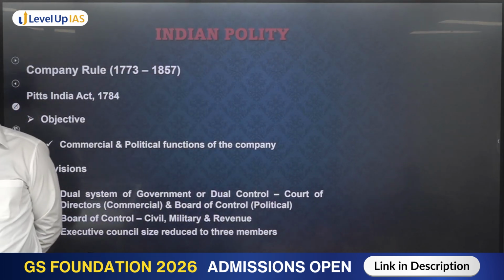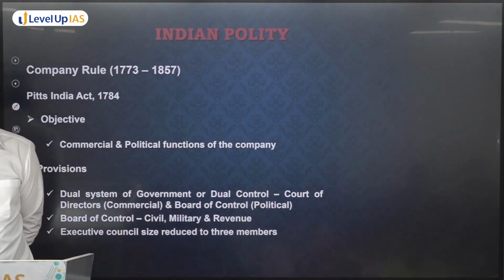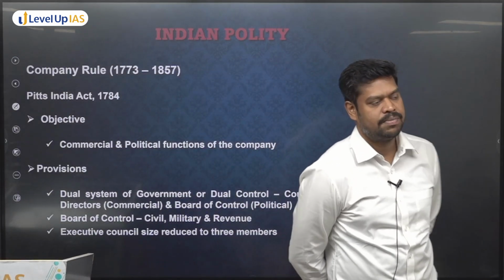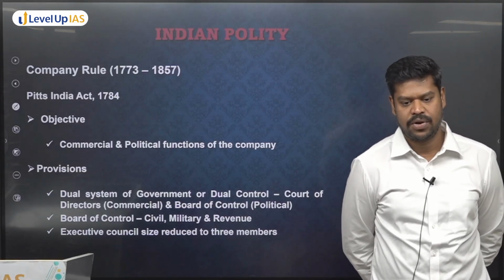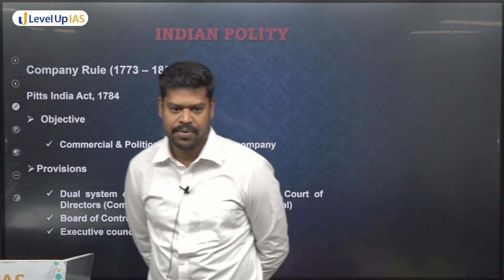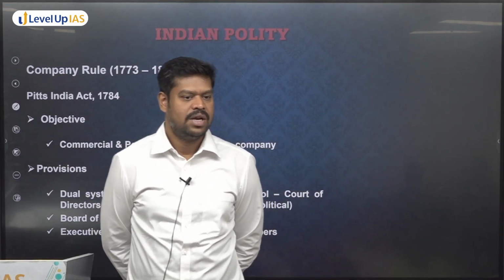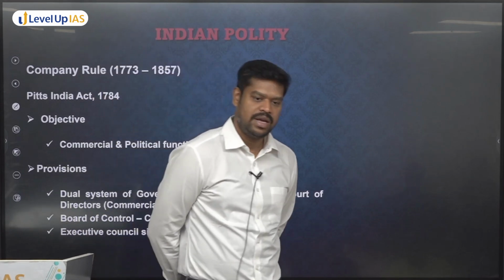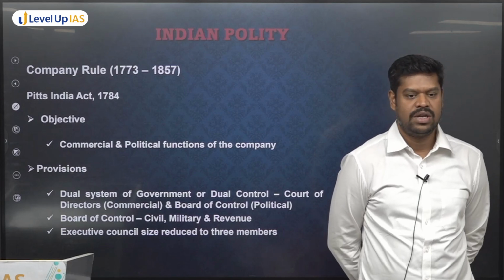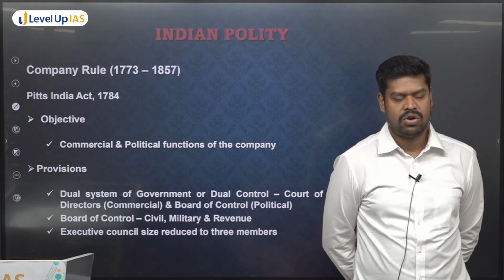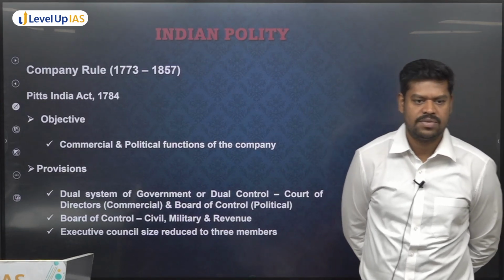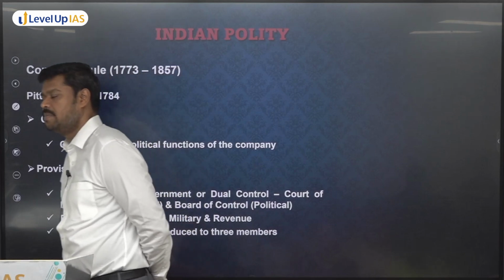All right, shall I move forward? So the next thing is what is called the Pitt's India Act of 1784. As the name suggests, this act was predominantly brought in by the British Prime Minister at that point of time, who was also called William Pitt the Younger, because there were two prime ministers by the name of William Pitt. So to differentiate, they called him William Pitt the Younger, and it was William Pitt the Younger who brought in this Pitt's India Act 1784. He was the youngest prime minister, I think 21 years old when he became prime minister. He had a very short life. I think he died in his early 40s itself. But however, he brought a lot of reforms when he was prime minister of the United Kingdom.